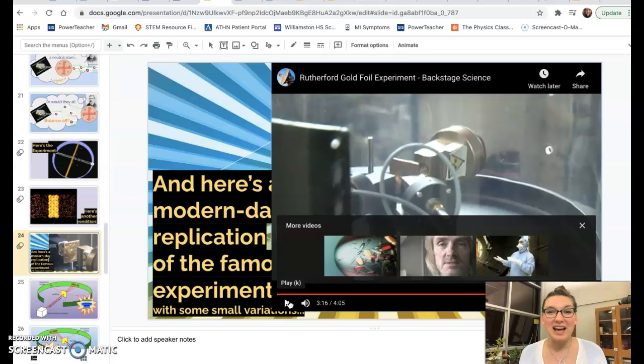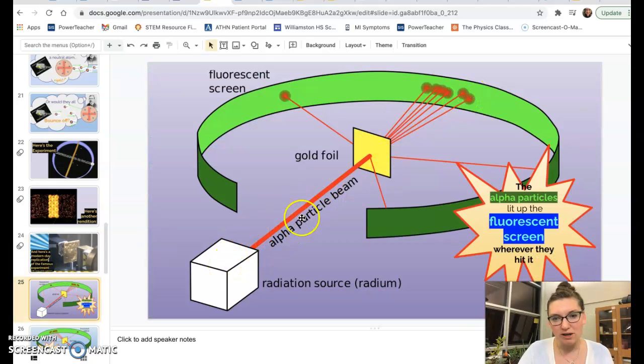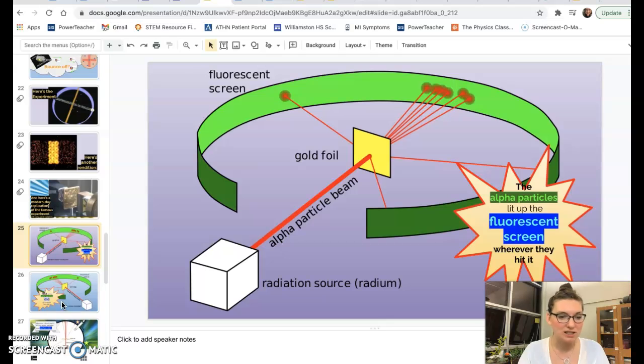So if you've ever heard of the Hadron Collider, that is one of the main ways that people are still studying particle physics, and it's fascinating how that works. And this all comes from Rutherford's experiment. So let's look at another picture of this. We've got the alpha particle beam coming through the gold foil, mostly coming straight through, but some of them are bouncing way back. They're hitting the fluorescent screen, and it lights up whenever it hits it.